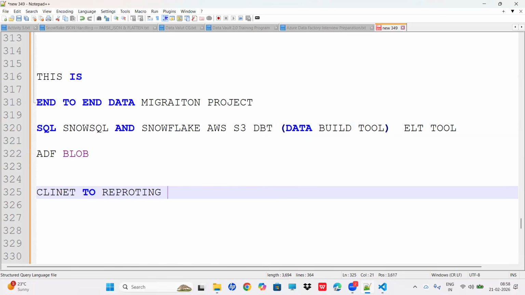I'm going to cover developer, admin, architect and analyst roles, everything.